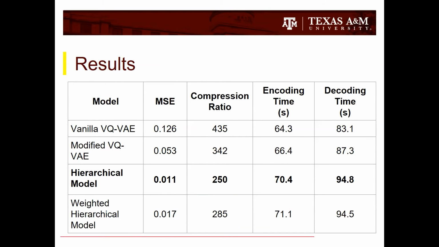And here are some numbers for our results. The model architecture that I showed you earlier is the architecture of the third model from the top, which is the hierarchical model. As you can see here, the MSE of the model is the best one, and the compression ratio is quite good. The compressed data is 200 times smaller than the original data. But it is noted that I have not counted the metadata in this compression ratio calculation. With the metadata, the compression ratio could reduce a lot.